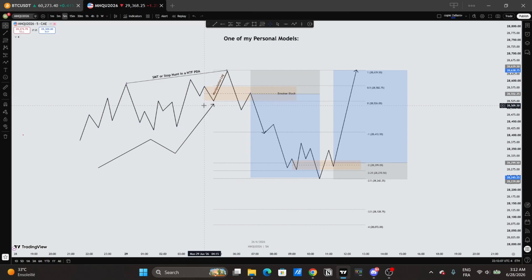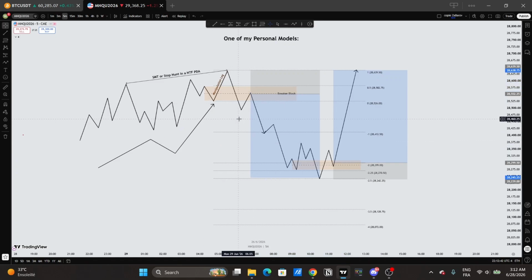And we're going to mark out the breaker block from the body and the wick. The wick is very, very important, guys, please. The market has to close below the wick too, not just the body. And then after the market closes below the wick, you mark out your breaker block, and then mark out your standard deviations from here, from the top of the manipulation leg to the low of the manipulation leg, or the low of the breaker block. Just like this. It's already marked here.